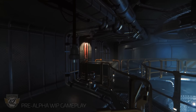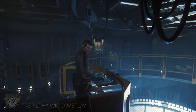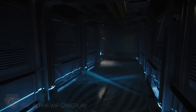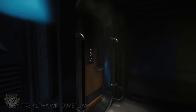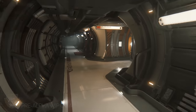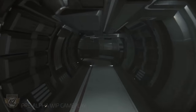Really looking forward to that coming to the Persistent Universe at some point. The FPS level design team began taking five chapters to a more complete state with a continued focus on stability. They also tested the first third of the game with the intention of giving players a seamless playthrough. Like the FPS team, the space and dogfight teams continued to focus on getting a larger part of the game fully playable with functional systems and mechanics alongside creating a seamless experience. They continued with scene setup, bug fixing, addressing review feedback, and refactoring and streamlining pieces as necessary, which will make all tasks easier from working on chapters to devising checkpoints.